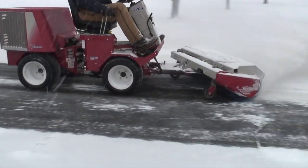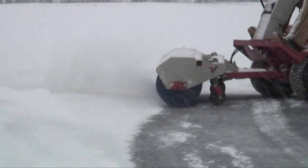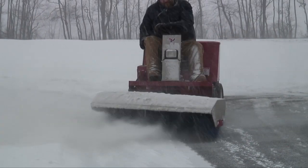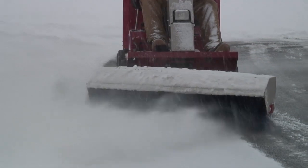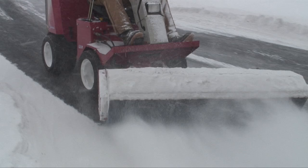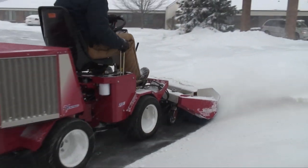We're using the smaller machine, the 3200. Of course, we do a few condominium projects that have smaller sidewalks, a little more tighter areas. They excel there. The 3200 definitely has an application where it's more of a smaller site, and it really excels for snow. And to be honest, when we don't use the 3200s as much in the off season, they're really geared towards snow operations on those certain properties.